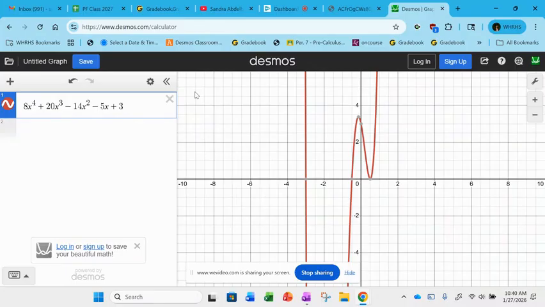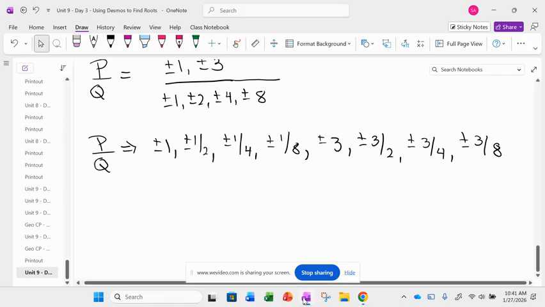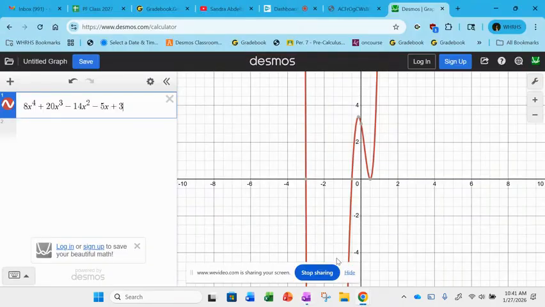How many roots should we have? Shouldn't we have 4 roots? Okay, here's one, -3. Was that part of our list? Oh, wait, guys, did I type in the wrong one or did I type in the right one? Was 3 part of my list? Yeah, 3 was part of the list. Okay, I thought I typed in the wrong one. All right, so we have -3 as part of our list. We have -1/2, that was part of the list. And we have +1/2, which is also part of the list. How many is that? That's only 3.